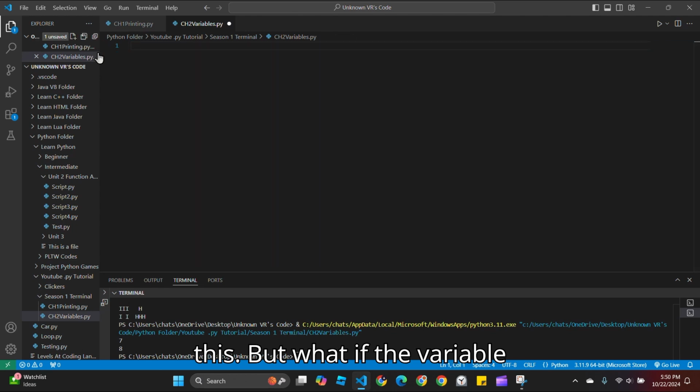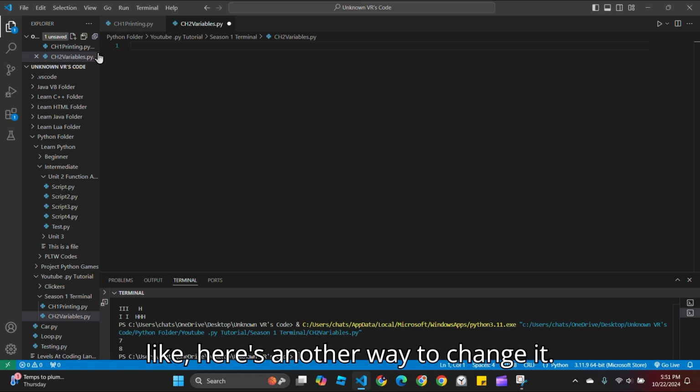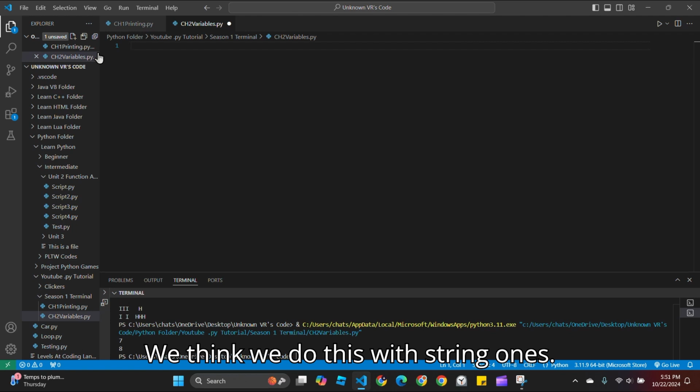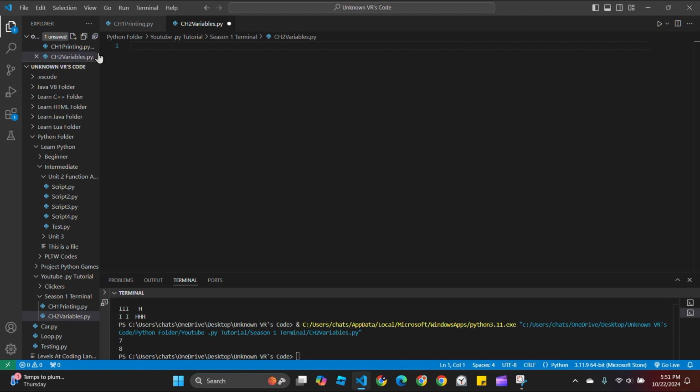So that's a way to change it. But what if the variable already exists? Here's another way to change it. We mainly do this with string ones. Let's say variable equals string.